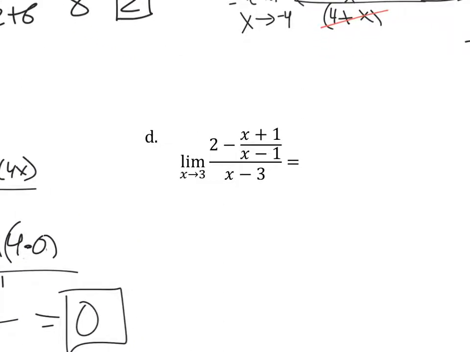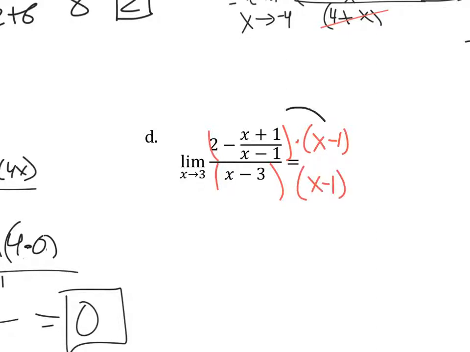How about this one here? We've got a compound fraction. And so we want to multiply this whole thing by the denominator. What makes this really ugly is this denominator. That denominator is what we need to get rid of. Now, if there's more than one denominator, we're going to multiply by the common denominator. All right? So we want to multiply by what that is, because when we distribute that, the denominator will go away.